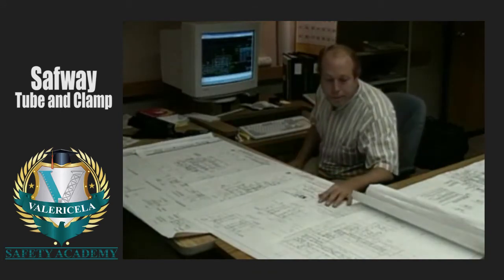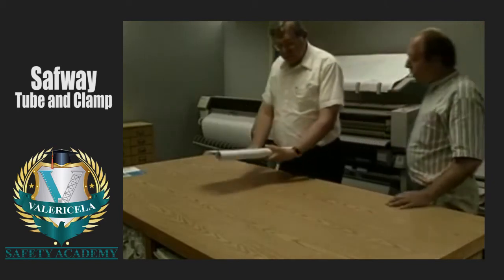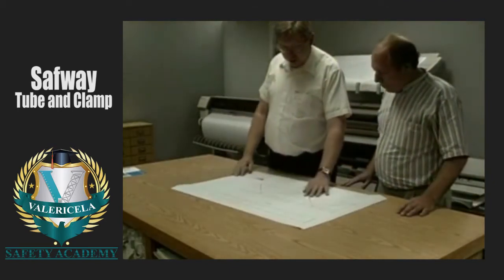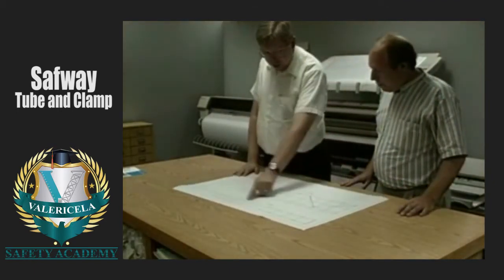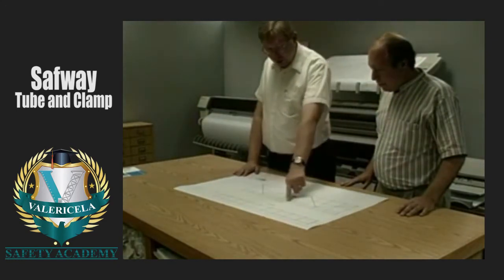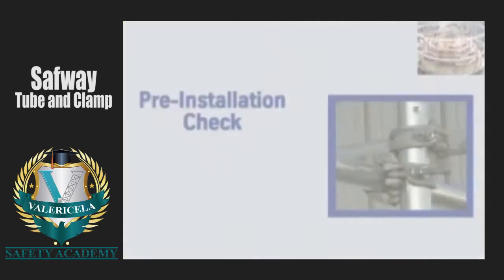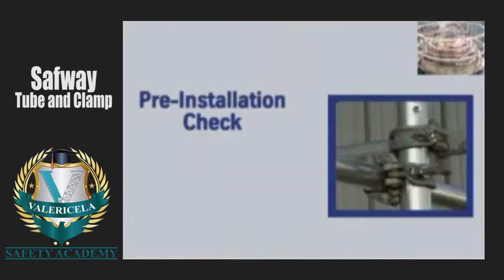Simpler scaffolds may not require a drawing. However, it is recommended that drawings or sketches be made for most scaffolds. When drawings are needed, they are based on the information obtained from the job site inspection and on component, tube, and clamp technical information available from Safway. Now that the drawings, if required, are complete, you are ready for pre-installation checks.